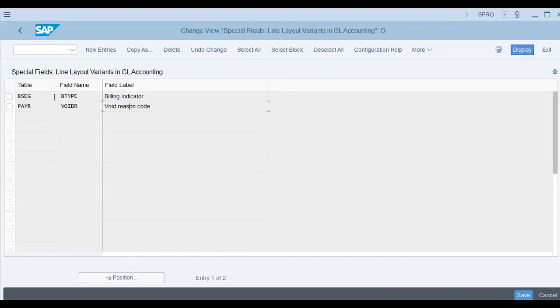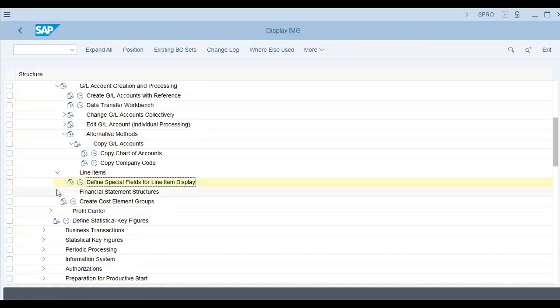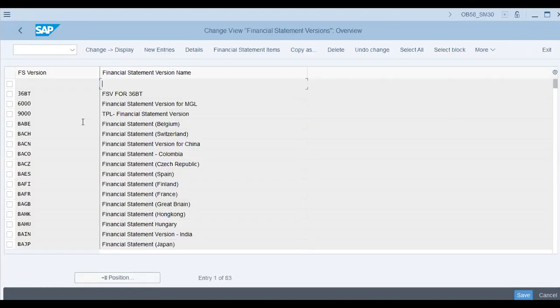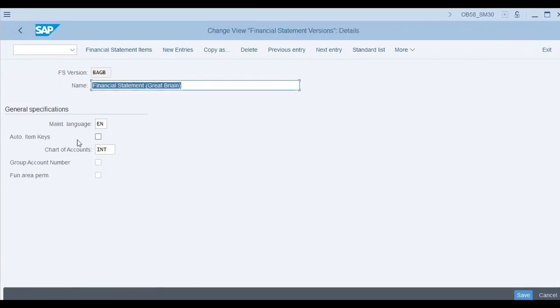Now this is the billing indicator, and this is another table, payer, voider, void reason code. Financial statement versions. What are these financial statement versions? They are basically based on the financial jurisdictions of every country and the accounting standard that you follow. For example, Great Britain, maintenance language English, auto item keys, chart of accounts INT.